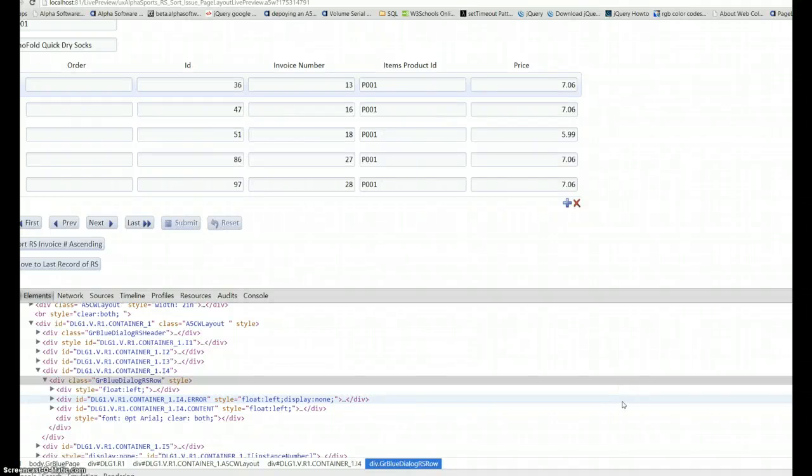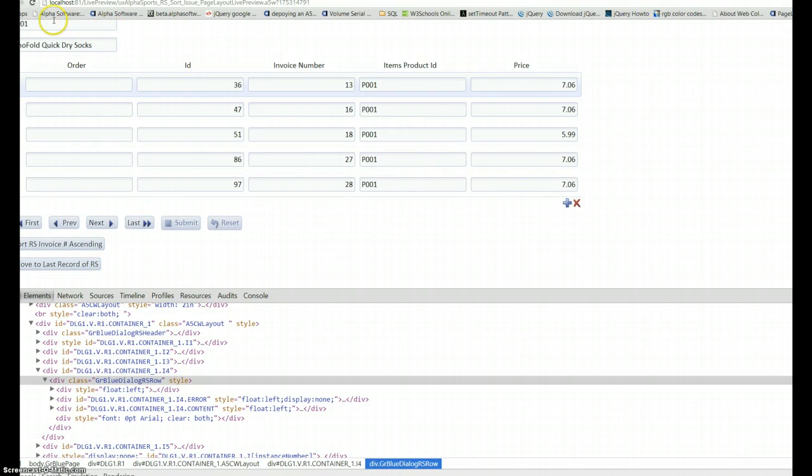Hey Selwyn, I think there may still be an issue when dealing with sorting repeating sections, when you're dealing with a row count in a repeating section with a fewer number of rows in subsequent records than you originally had in the first record that was displayed. So let me just show this to you.